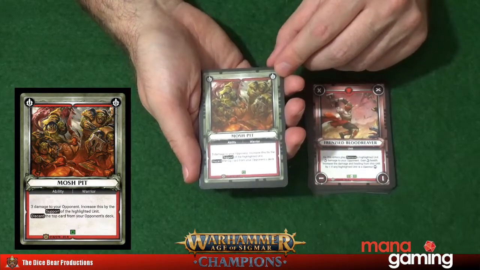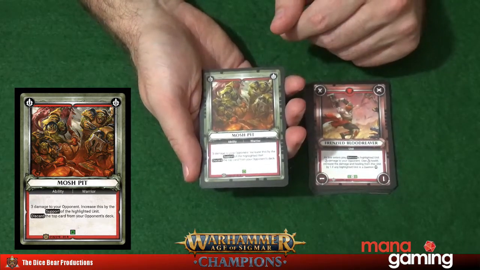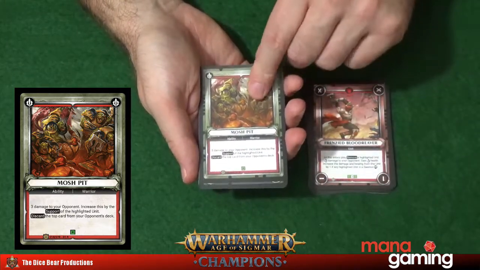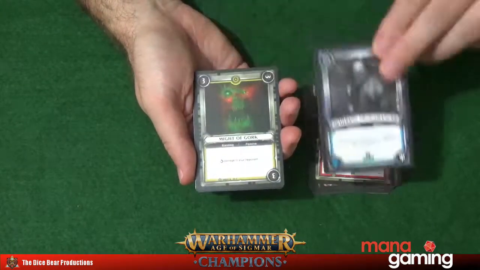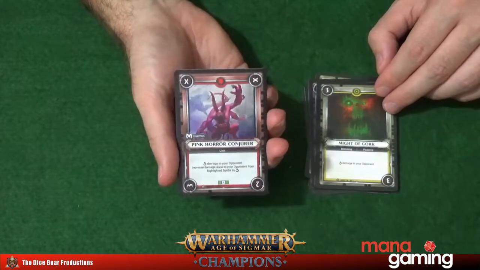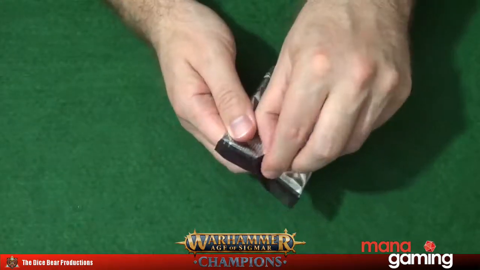This is our rare. 3 damage to your opponent. Increase this by the support of the highlighted unit. Discard the top card from your opponent's deck. So we're going to do 3 damage, possibly an extra 3, maybe 2 for the support, and then you're going to discard the top card from the opponent's deck. That is quite a nice card. Skulking Necromancer is our hero. We've got Might of Gork as our blessing, and our shiny is a Pink Horror Conjurer, which I really like. As you can tell, I'm a Chaos player, so for me, shiny Chaos cards, yes please.